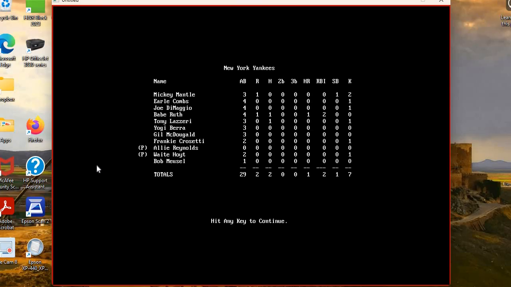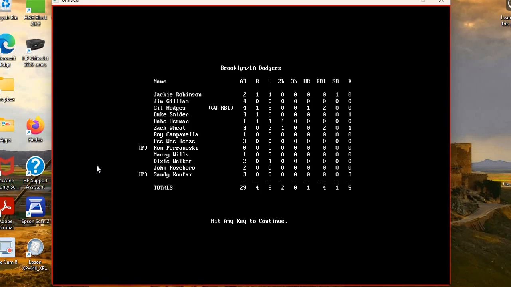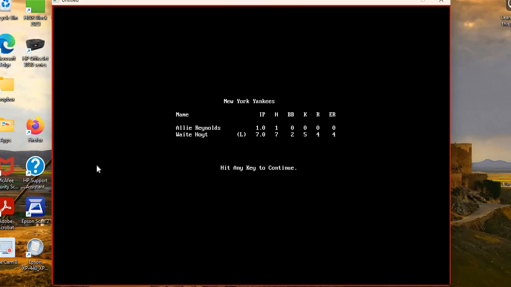And there's the Yankees hitting. They only got 2 hits. Babe Ruth's home run in the first inning with a runner on base. Mickey Mantle was walked, and he scored. So that was the only scoring by the Yankees, who score more runs than anyone else in this game, I think. And here's the Dodgers. Gil Hodges with 3 for 4. Zack Wheat had 2 hits and 2 RBIs. Hodges hit a 2-run homer. Or no, I think he hit a 1-run homer, and he also got an RBI on a single. So there's the 4 runs for the Brooklyn Dodgers. Brooklyn and Los Angeles, that is.